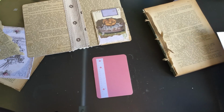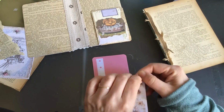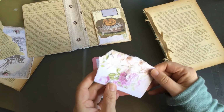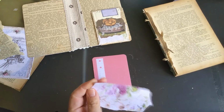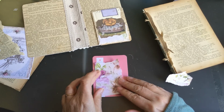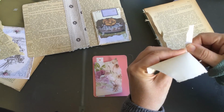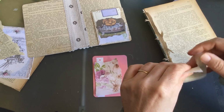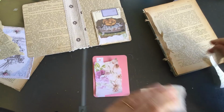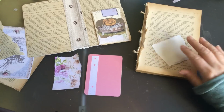Where was that other bunny? I had another bunny that I had the other part of. Oh, this is pretty. I'll use this. This is perfect. This is an antique papery paper. So that will go there, but it needs something else. Oh, I know. You can never go wrong with a bit of handwriting. So I think this will go back on again. It's too wide. I'll slip that in there. Yep. Let's just do that first.